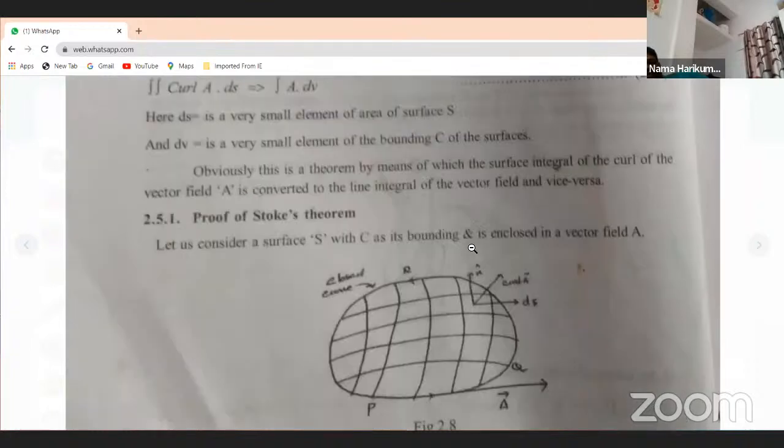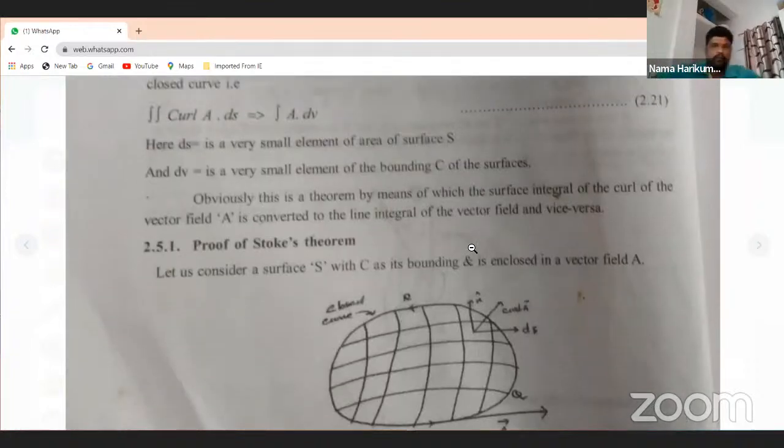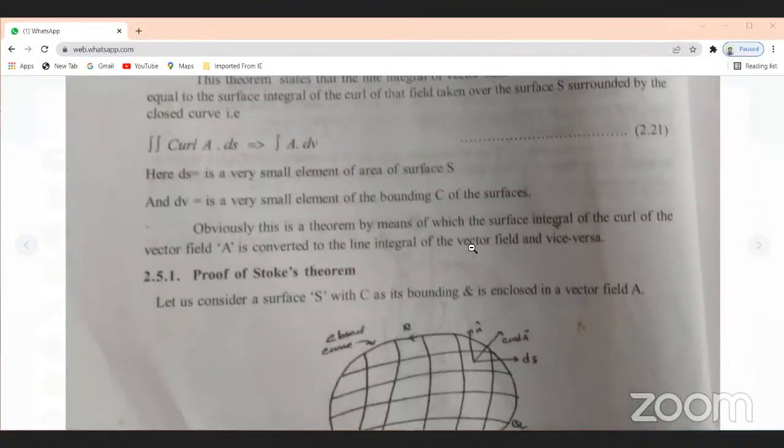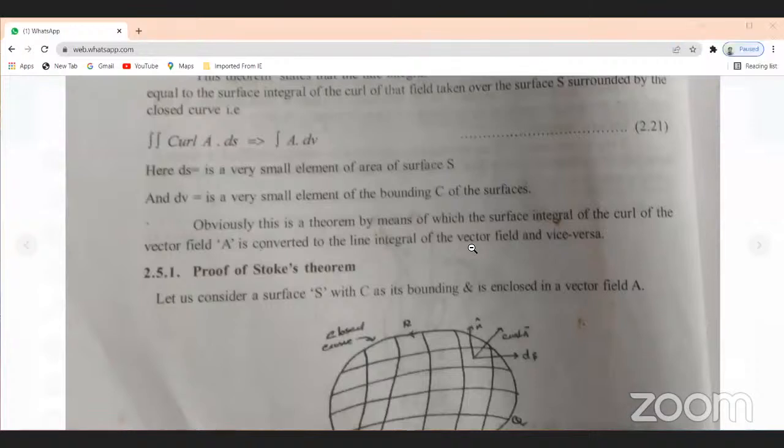Okay, then you have to go to the proof. Come again, sir. The equation is on the screen, it is visible. Yes sir, you can write it, don't worry about it. Right, so next we have to go to the proof.